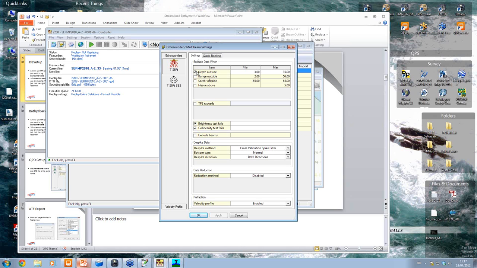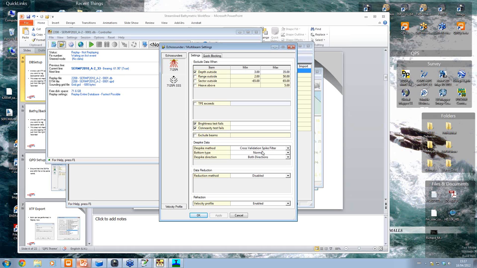On this particular data set, I've said that we don't have any depths that are less than 3 meters. We're in shallow water, not going deeper than 35. The brightness and collinearity are specific Reson quality flags that you can also use to flag out data.